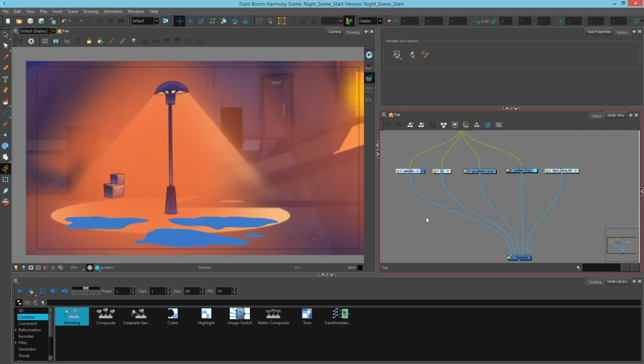In this video series, we'll look into compositing a scene from start to finish, as well as making sure the character sits properly in the background and that the environment is lit properly. This particular video, let's take a look at our scene.